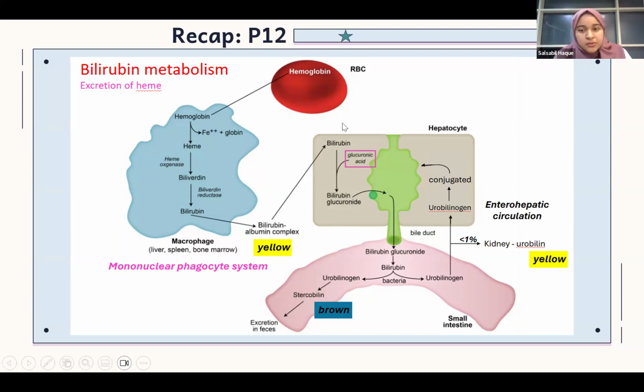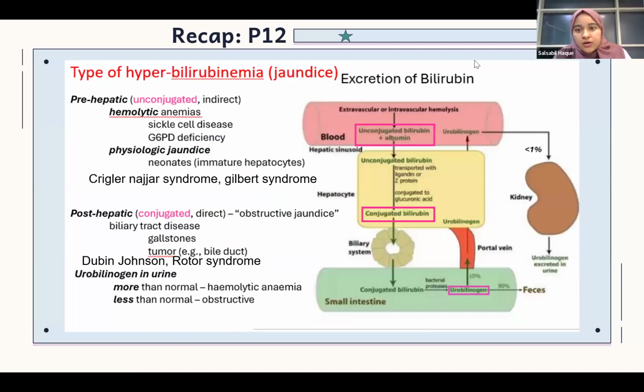All right, so this is a bit about bilirubin metabolism. Now, we all know about jaundice. Jaundice is what happens when you have accumulation of bilirubin. This can be either unconjugated or conjugated. Since conjugation happens in the liver, if you have an increase in conjugated bilirubin, it means the problem is in the liver or after the liver, after the conjugation has taken place, right? Whereas if you have unconjugated hyperbilirubinemia, it means the issue is before the bilirubin even got a chance to get conjugated. So these are usually prehepatic causes.